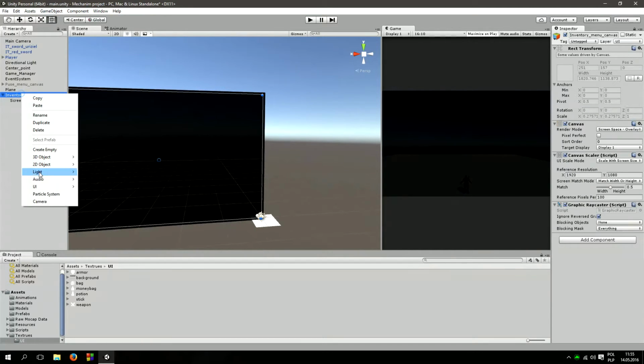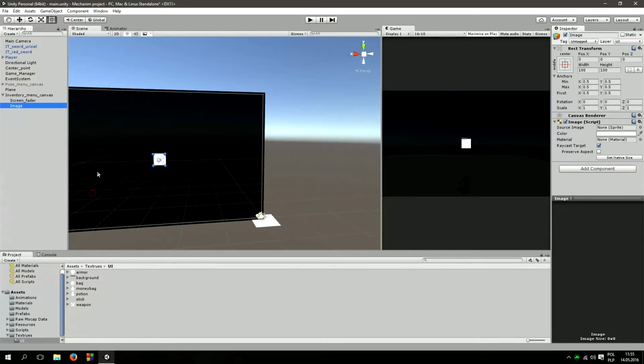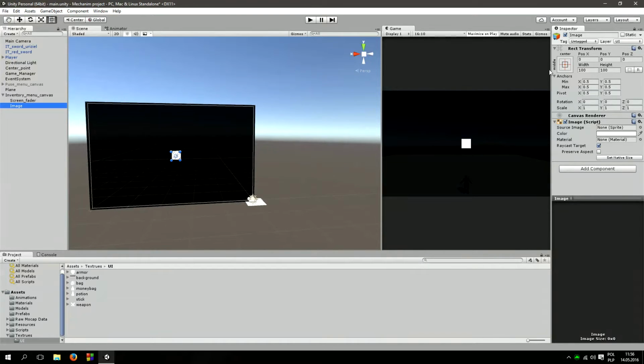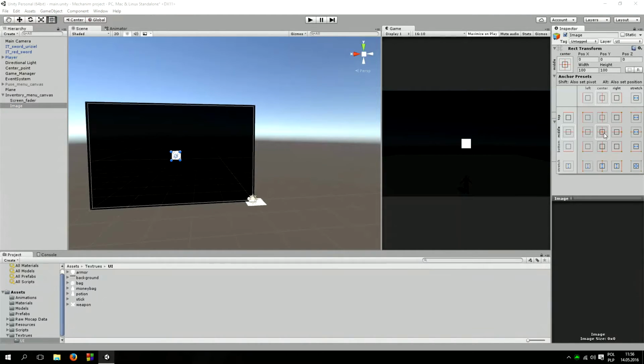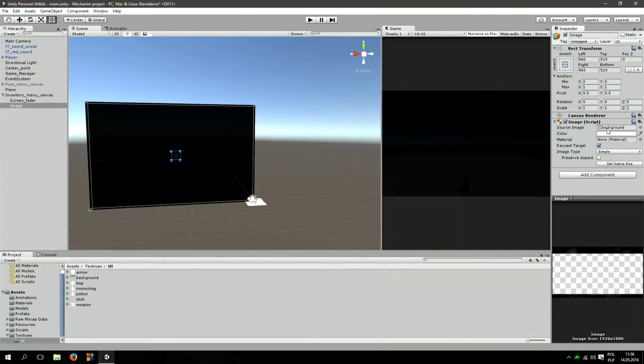Okay, so now I will add my texture. I go ahead, UI image, and I hit this guy to stretch the anchors over the canvas, and now on my image I can drag the background over here.